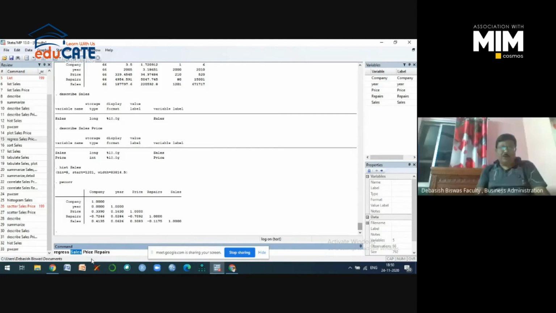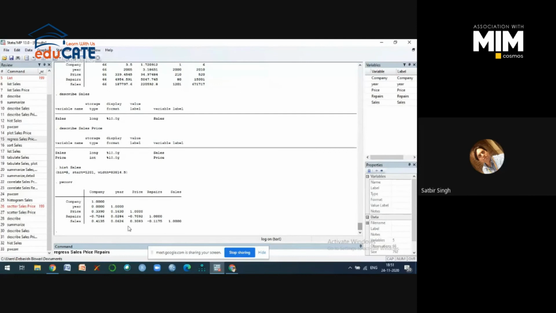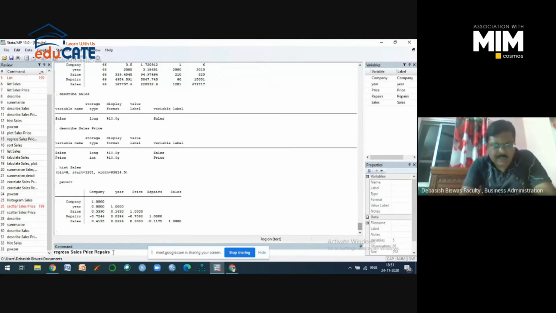Here we are considering sales as the dependent variable from our domain knowledge, and after that, followed by all the independent variables, which are basically known as explanatory variables. That's price as well as repairs.